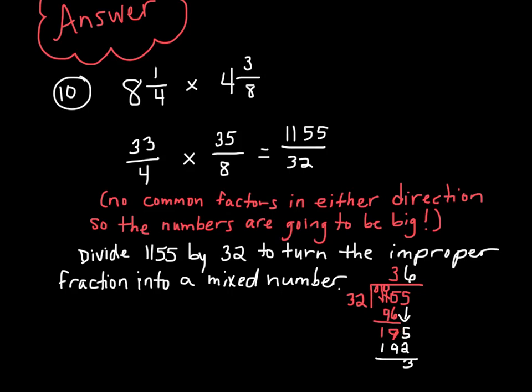So everything in here tells us, and we want to make sure we understand what it all means, that if 1,155 divided by 32 is going to turn into a mixed number, it means we get 36 whole groups of that. So that's our whole number here. And then we look at the remainder, or what's left over, and that becomes the new numerator, so 3, and then our denominator stays the same. So that means that 1,155 32nds becomes 36 3/32, and then remember it was an area question about the air hockey table, so feet squared should be your units.